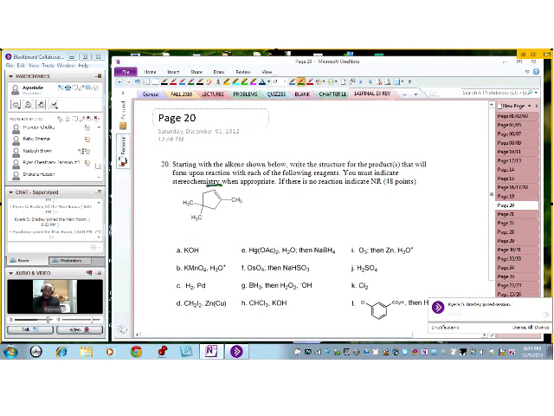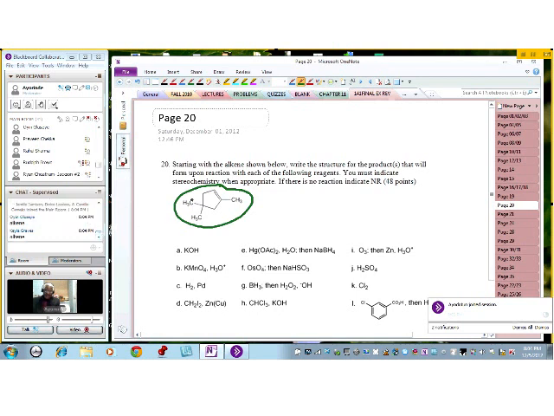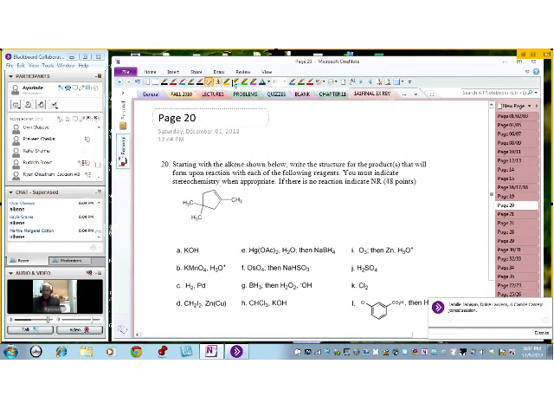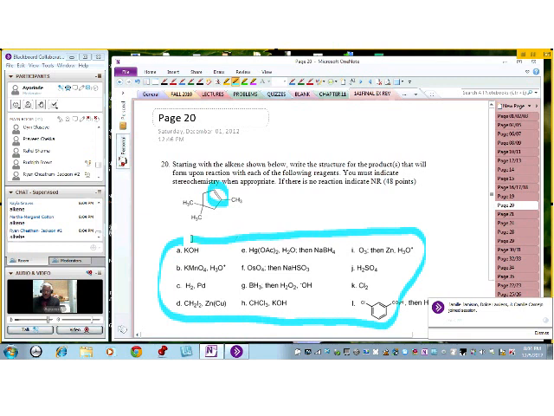What we have is this molecule here. Can you tell us the functional group of interest in this molecule? Okay, alkene, exactly. So in other words, you have a carbon-carbon double bond. What they want us to do here is react the carbon-carbon double bond with each one of these reagents. So the center of the focus of this problem is the carbon-carbon double bond. The rest of the molecule has nothing to do with all of these reactions. So let us start.